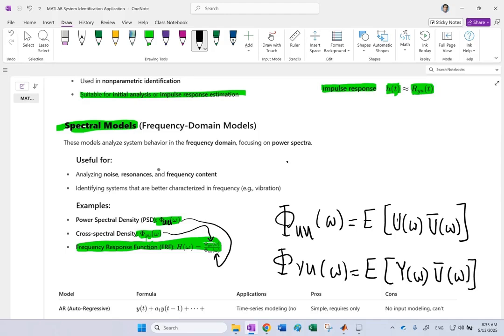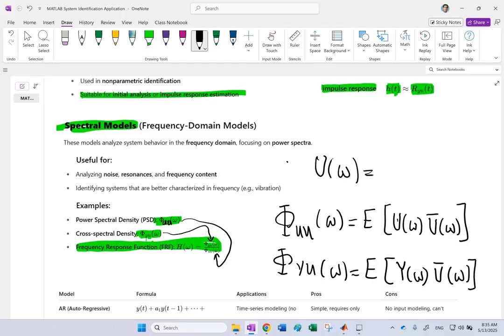And you might ask, what are these functions of omega? These are the Fourier transform. So for instance, u of omega, in the continuous time domain, or basically the discrete domain, you can use it.